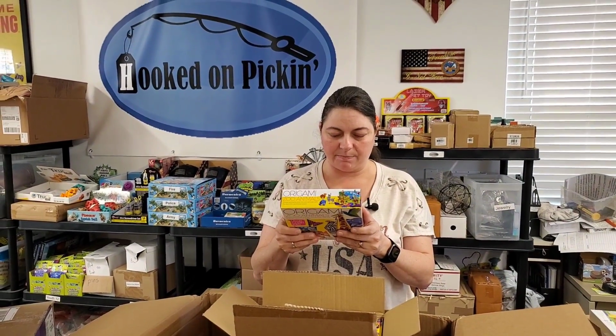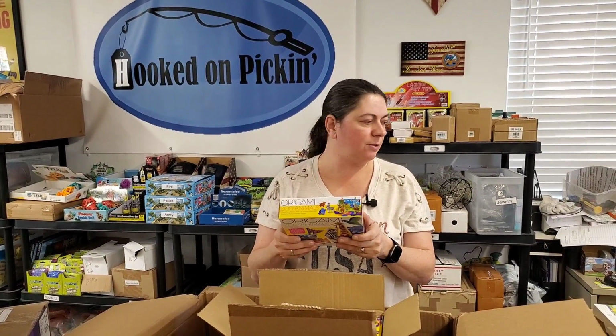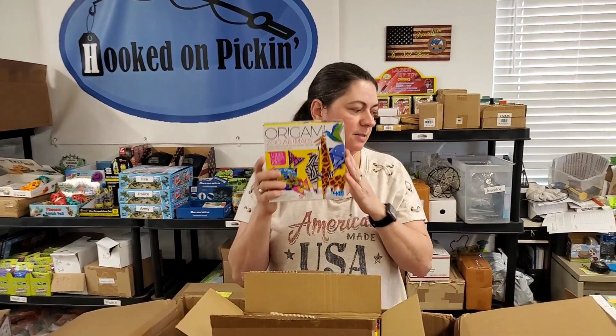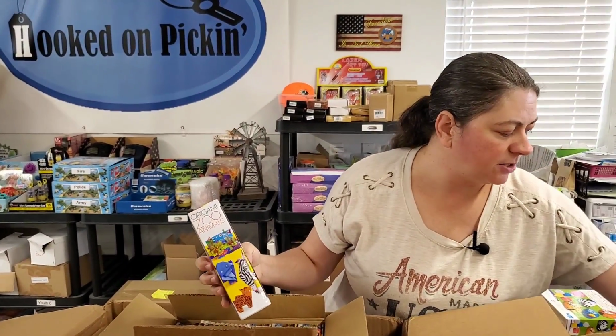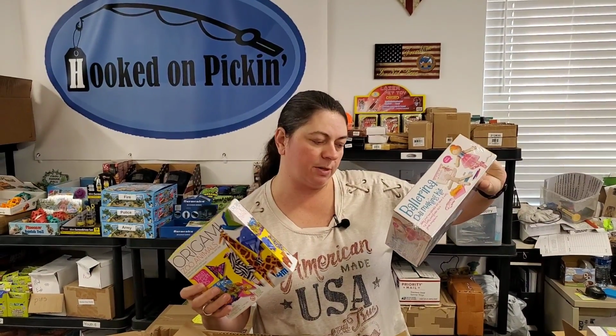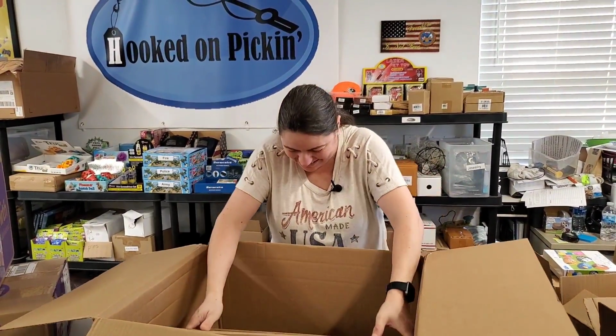Now, let me just look real fast. We always get this question for ages over 5. Okay, so my guess is a lot of the ones that are in this size of box, like the butterfly knit kit, are probably the same. I'll have the age requirements on each one of these toys, under the toy section on Hooked on Pickin. Like this one is for ages over 8, the doll making kit. So we'll make sure we put all that on there. It's strange though, like origami. You might have some 4-year-olds that can do origami. Oh yeah. At what point do kids not eat paper? Right. So then they're good to do origami.